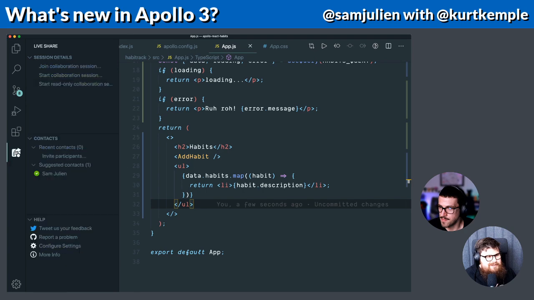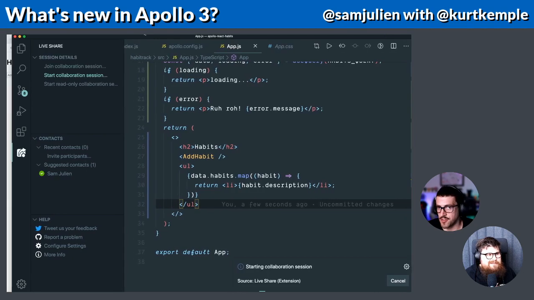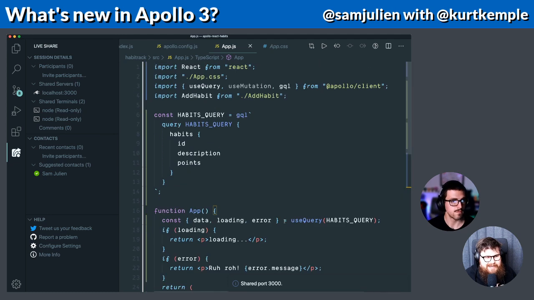Maybe we can do the live share thing now. I'm going to drag this off the screen. If you hit start collaboration, it will just say that the URL is copied to your clipboard. Gotcha. And then you just share it with me. I'm going to paste this into our Skype chat. We're going to go super high tech here and do a collab session.